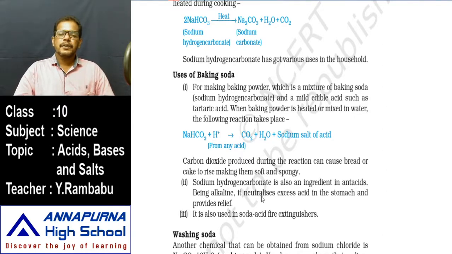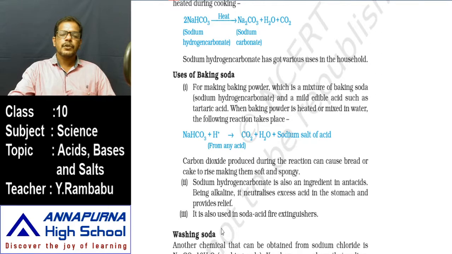Generally, antacids are used as substances to neutralize the acidic nature. In the market these are available under different brand names, such as Gelusil MPS, Gelusil, Eno, and so on. In all these, sodium hydrogen carbonate is used as an ingredient. Not only that, milk of magnesia is also used. Besides milk of magnesia, sodium hydrogen carbonate is also used. It neutralizes the acid which is produced in the stomach.